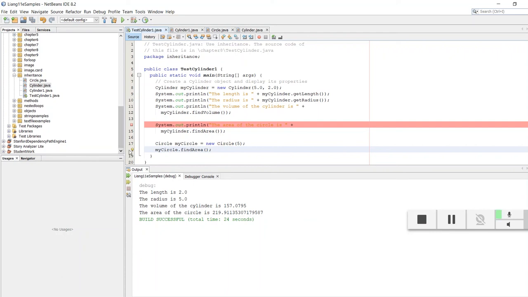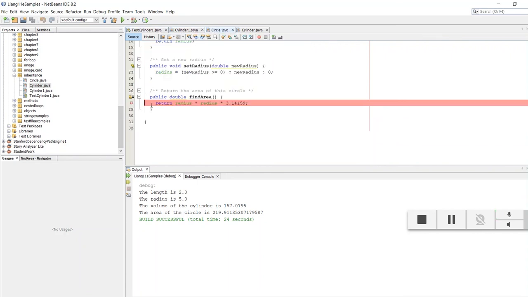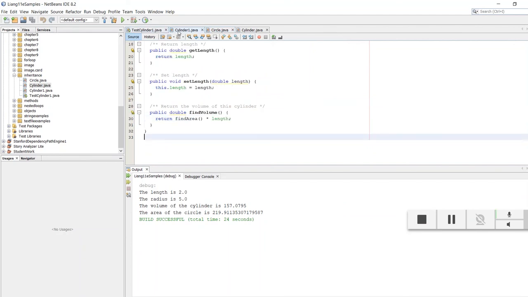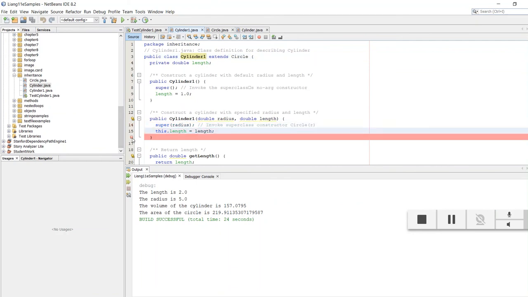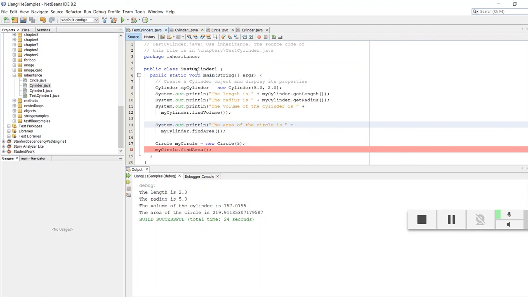And when I get to here, let me just put a breakpoint right here, and I'll remove this findArea breakpoint for now, and even remove the Cylinder breakpoints as well.